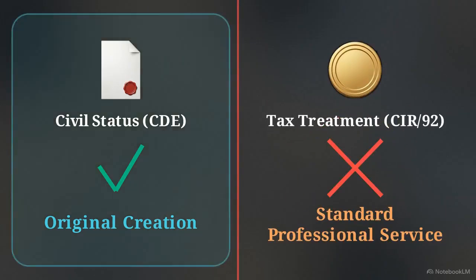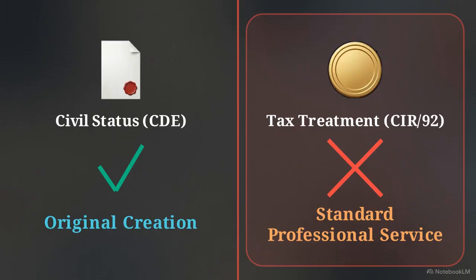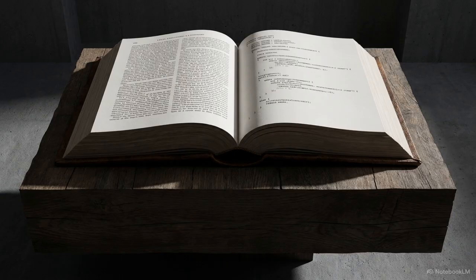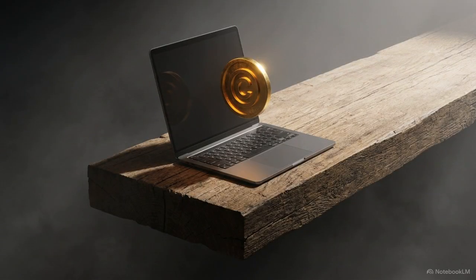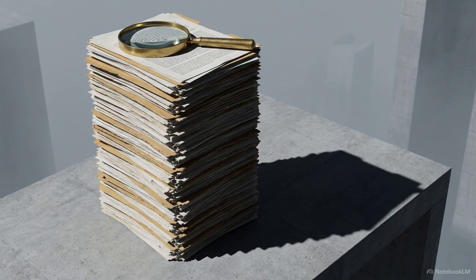A developer's work was still an original creation under civil law, but the tax authority began treating it as a standard professional service. However, the latest government coalition has moved to resolve this disparity, recognizing that software development is legally identical to other literary works. A new legislative project reintegrates computer programs into the copyright tax regime, with the change scheduled to take effect on January 1, 2026. This shift allows the IT sector to once again apply the 15% rate to creative income, though the requirements for documenting that creativity have become significantly more rigorous.